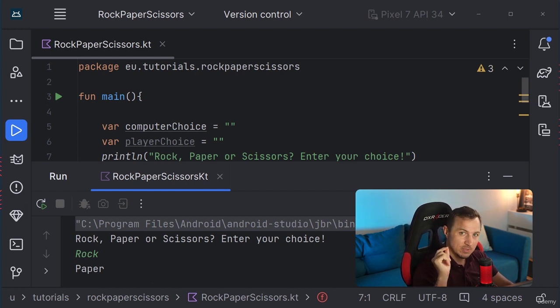Now we just need to implement the logic where we compare what I wrote and assign what wins against what, and compare that to what the computer has chosen. And then let me know whether I lost or won. Okay, so that is what we're going to do in the next video. So very good start. Now you know how to use random numbers and how to assign values to a string based on a random number, which we just did with this if statement. Okay, so see you in the next video.